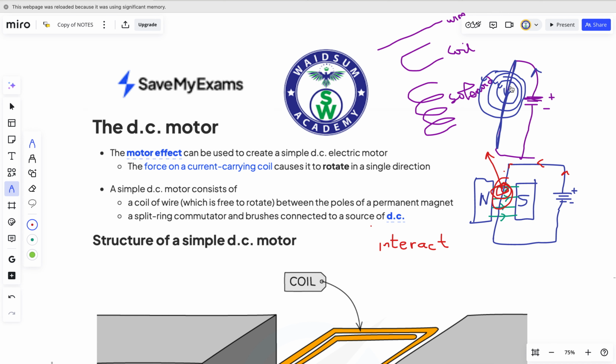Now, the third step is if you bring the conductor between the north pole and the south pole, then there will be two magnetic fields. The first one is from the magnet, moving from the north pole to the south pole. The second magnetic field is the circular magnetic field around the conductor itself. Then the two magnetic fields will interact. This word is very important. They will interact, communicate, and create a force. That interaction is what creates the force.